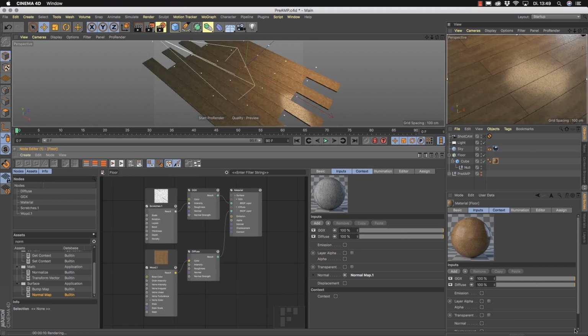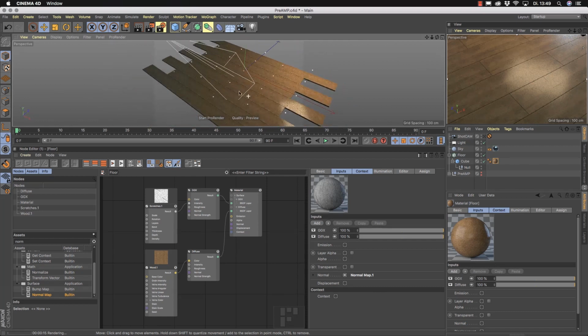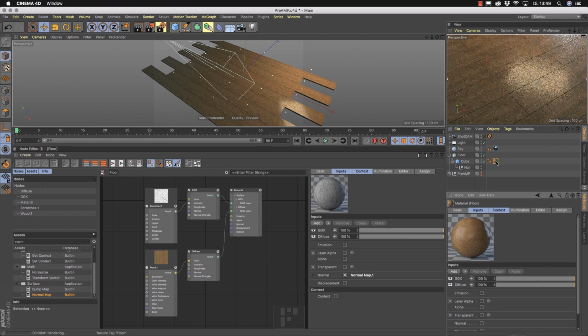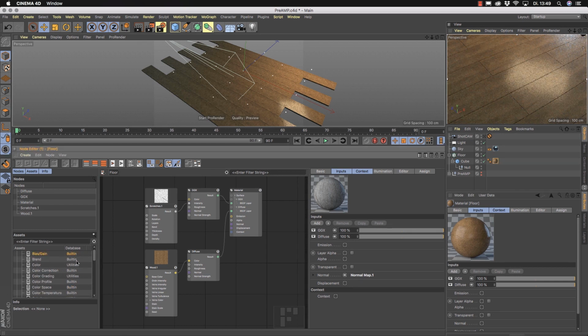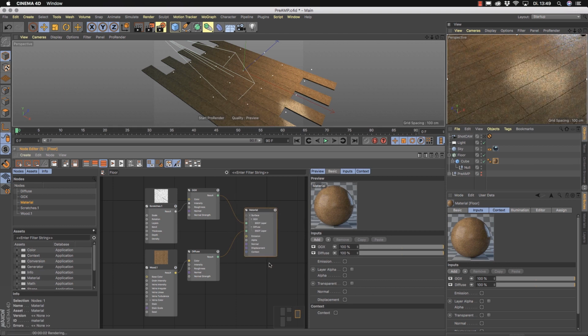Meanwhile, I have exchanged the material for the floor to this wooden surface here, which the artist Helge has used. And this wooden surface is a really nice example how you can use all these great nodes which the Maxon team has built into this system here. You will see here in this material a really easy setup, so let us analyze it.